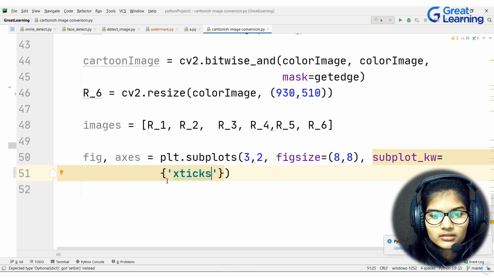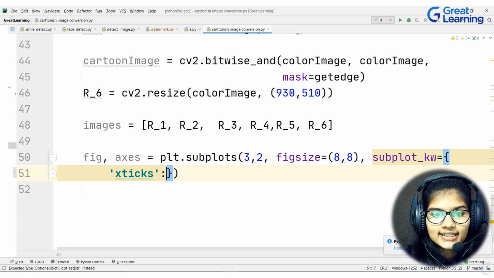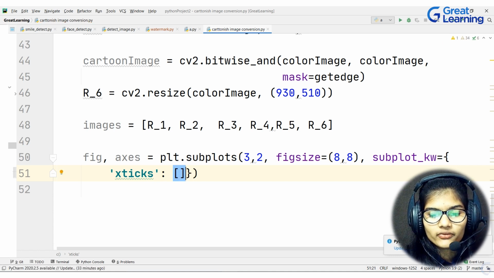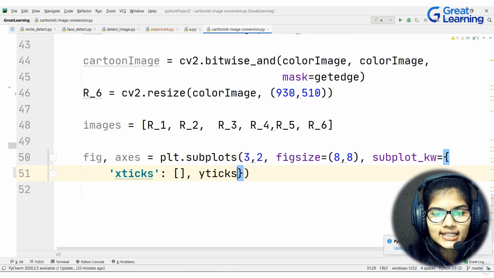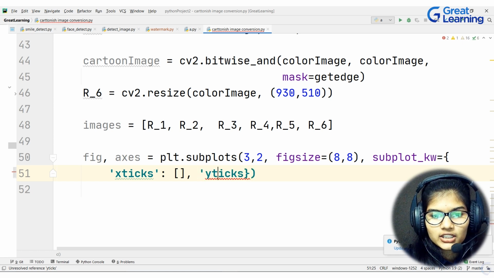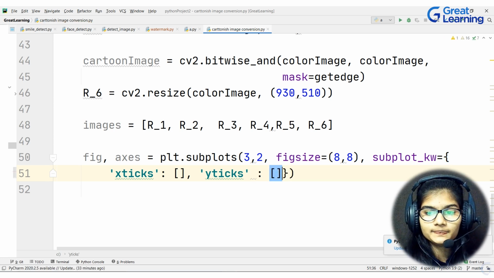xticks. Let me get back above first of all. I don't know if it's going to work out or not. Let's see. So xticks colon, and I'm going to put brackets like this, an empty list in front of this. I'm going to do the same for the yticks, and put an empty list there as well. I am declaring the dictionary and the values for that. Okay, so xticks and yticks are pretty much done here.